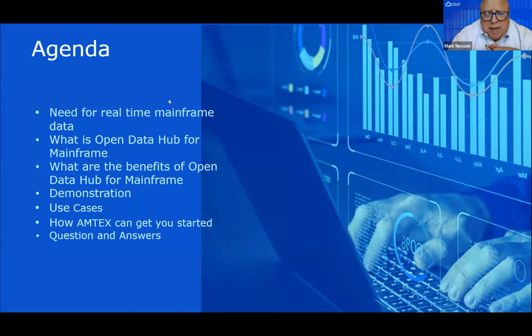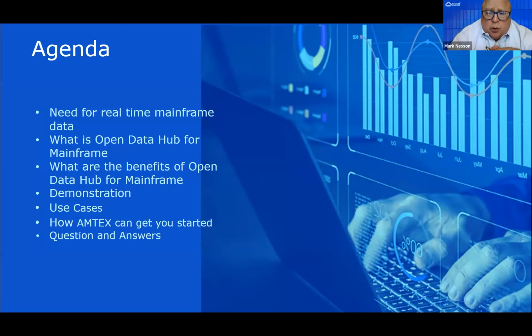Why? The mainframe has great security: RACF, ACF2, Top Secret, one of those three that are available. Using the Open Data Hub for mainframe, you can leverage all of the security you have today, especially if you're already using FOCUS or a WebFOCUS server on the mainframe.